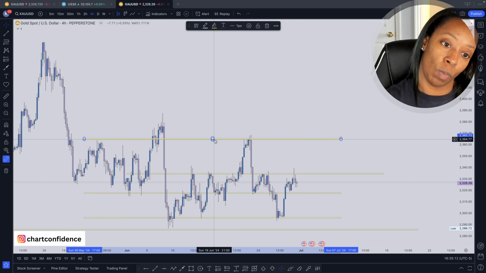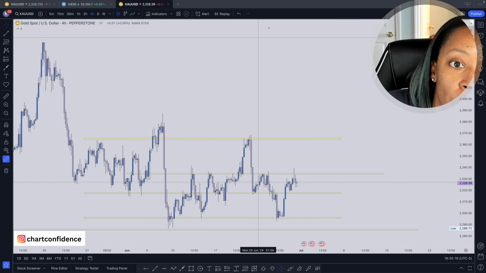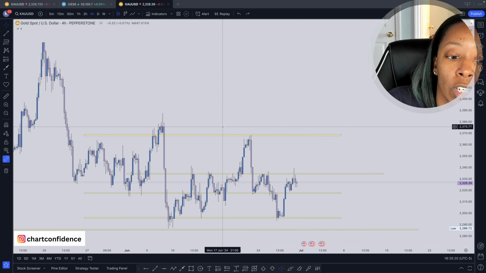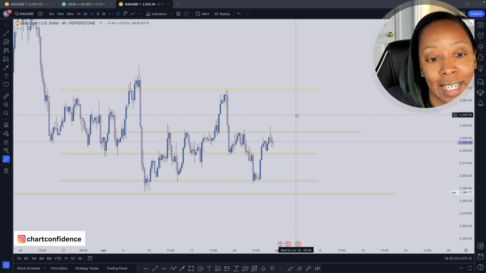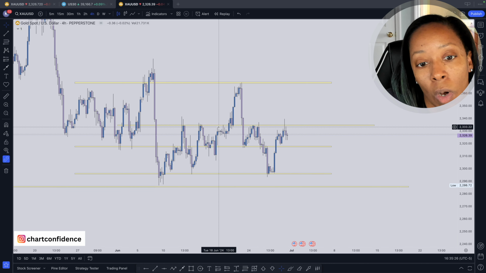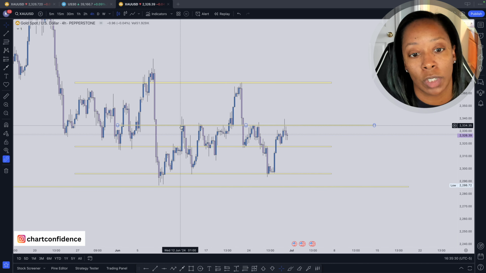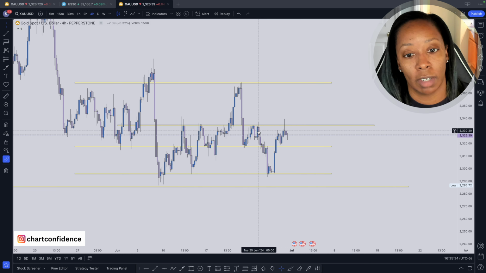However, I do like the way that it looked when it was sitting right here. So we're going to keep that right now, and then let's take a look at our other levels. These are like perfect rejections. If you look at this level, these candles are sitting perfectly on top of that, and here's a little support, push up, perfect level, love it.